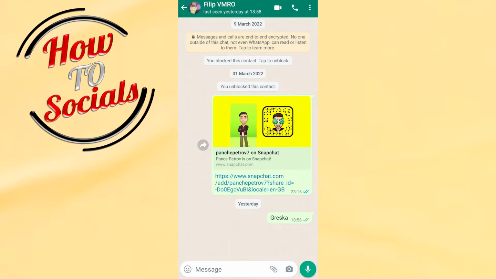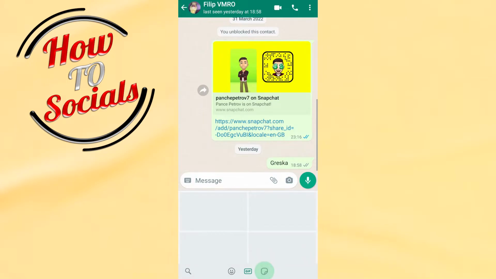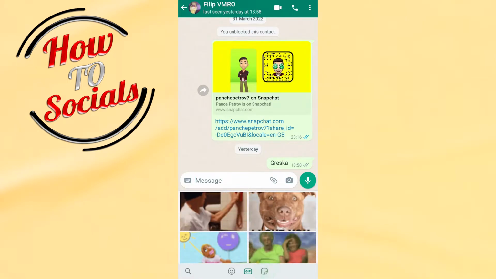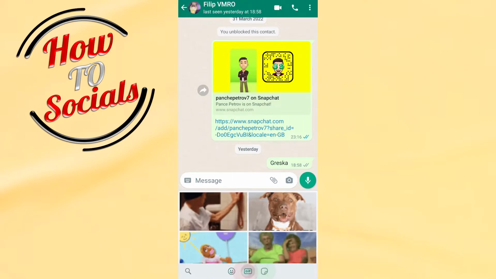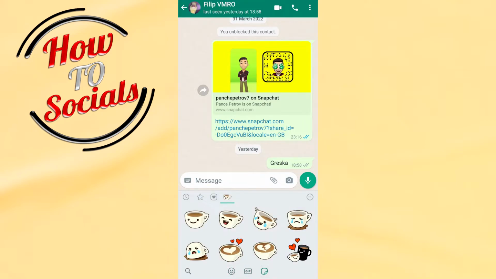side, or on my left wing, by tapping on the sticker side. And here, as you can see, I have three options for the sticker side: the first one, the second one, or the last one. And the last one is our main point right here, because the last one is for animated stickers.